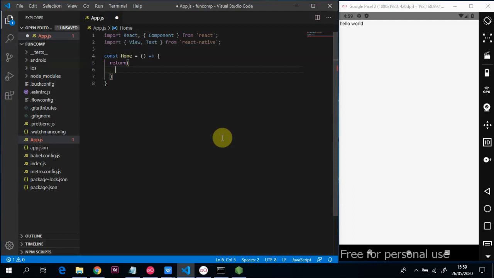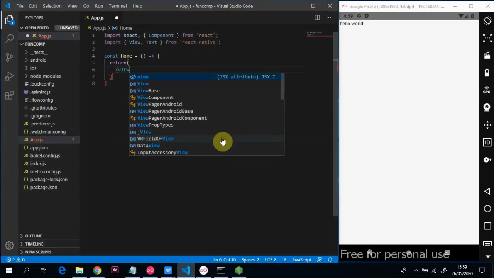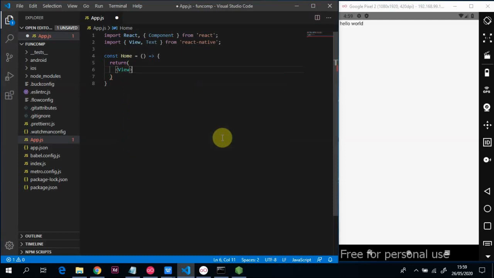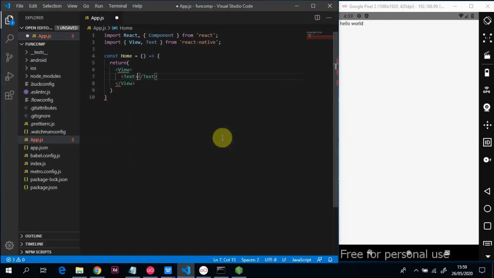Okay, return, and then I type view like this. Okay, and text like this. Okay.